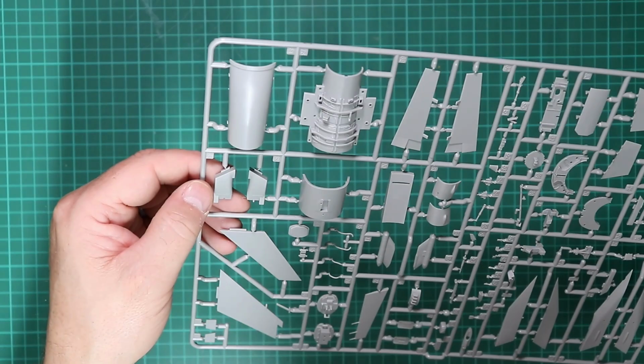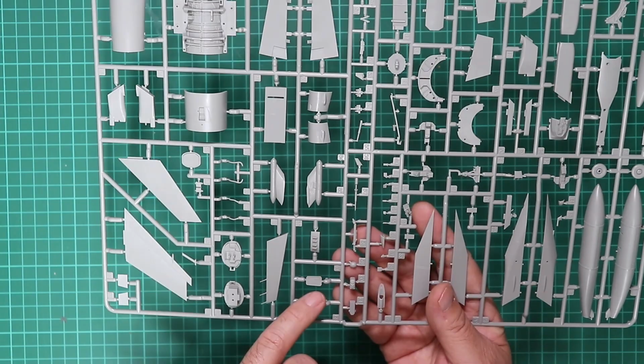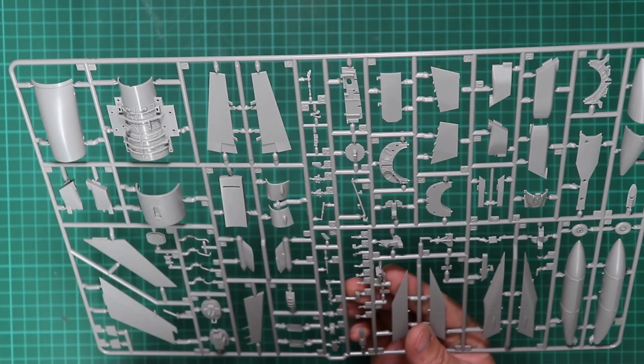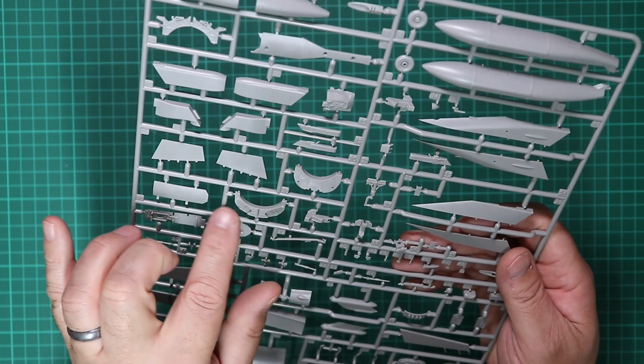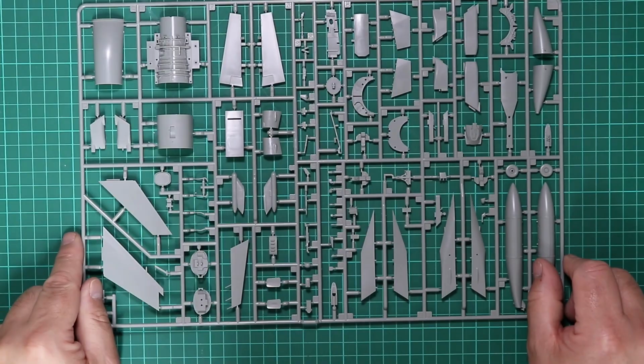Centerline fuel tank, radome, gun covers, and these are the dropping panels that need sanding smooth. The latest C type, the A type, some of the main gear details, nose gear doors, ventral strakes, flaps. We've got the rudder and that radar, lower sections of the wings, bulkheads for the undercarriage, and some more instrument panels. Better be careful we don't lose the battery there. Some vents, another instrument panel, front combing. So all in all, quite a nice sprue, a lot of detail contained in the kit.